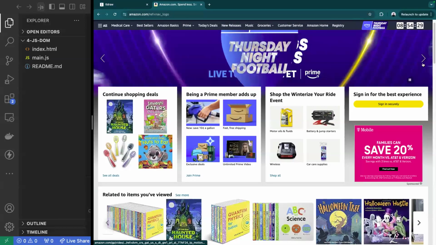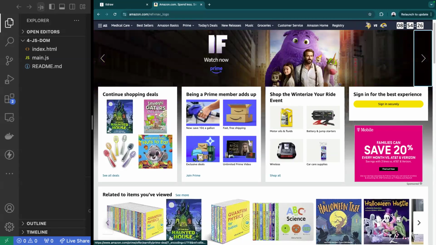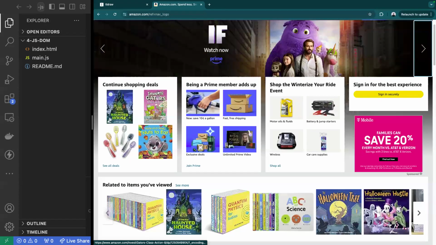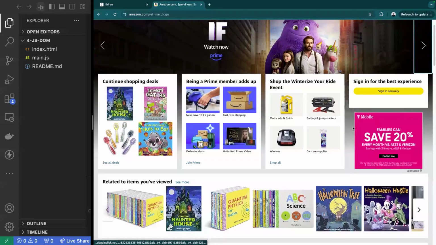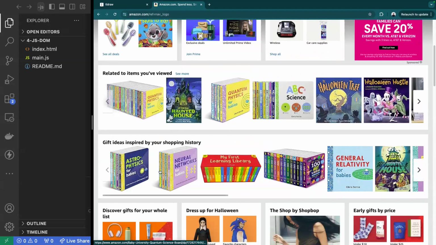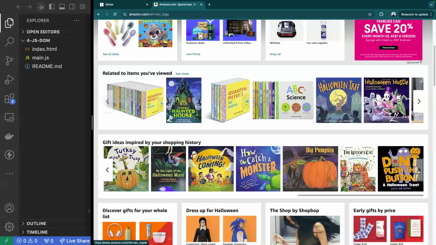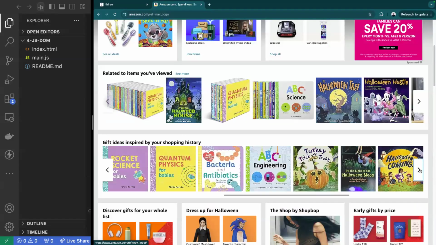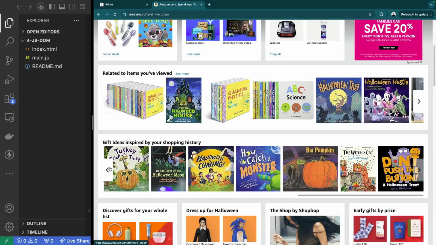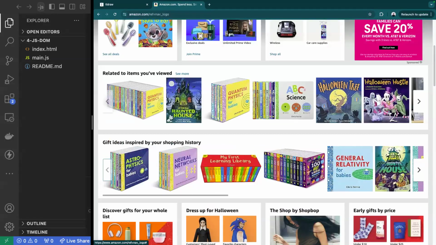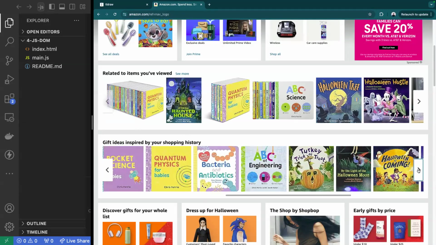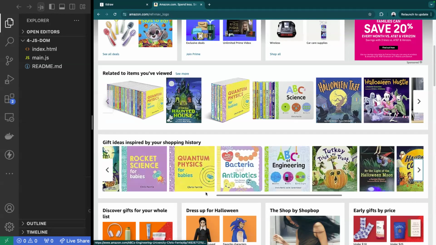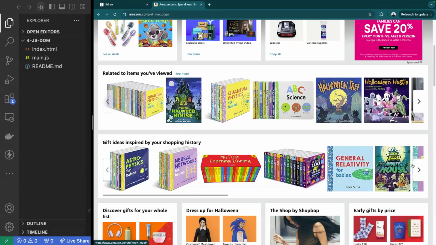So all of this content that populates on this site, we see all these boxes being populated, essentially divisions. These divisions have 4 different images inside of them, and it looks like they're just in a grid or some sort of table format. Then we have this little carousel, which looks like it's just a flex box with a little bit of an overlay hidden, and then an on-click function on these buttons that every time I click them, it scrolls this scroll bar a certain number of pixels, either to the left or right.